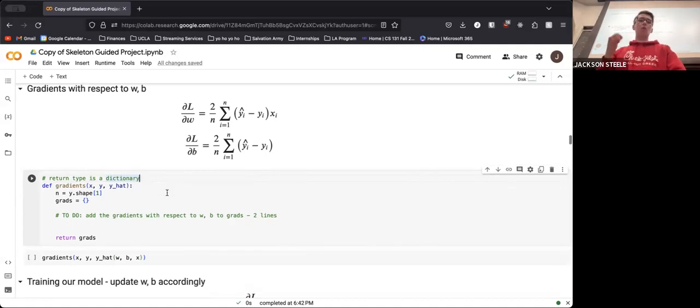So we want to return our gradients from this function, gradients, appropriately named.